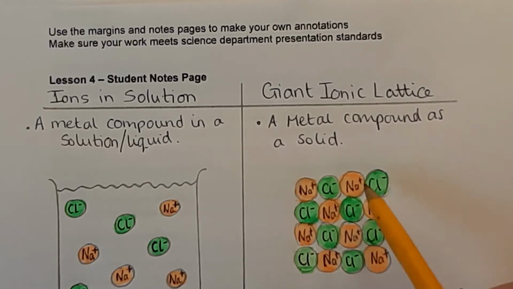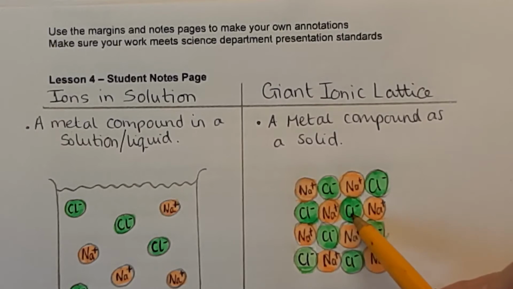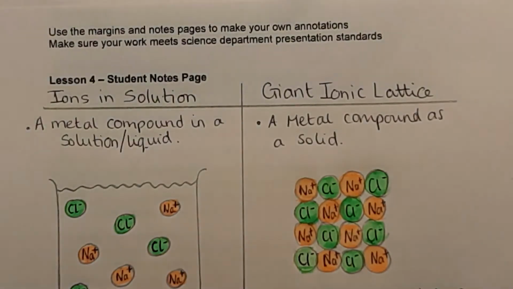And so the positively charged atoms or ions are surrounded by lots of negatively charged ions, and the negatively charged ions are surrounded by lots of positively charged ions. And this is the ionic bonding, where the positive and negative charges, the electrostatic force between them, pulls those opposite charges together, keeps it strong and well bonded together, and that is ionic bonding. So we're going to write a note about this.